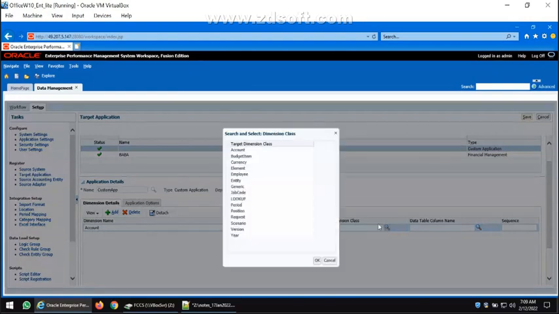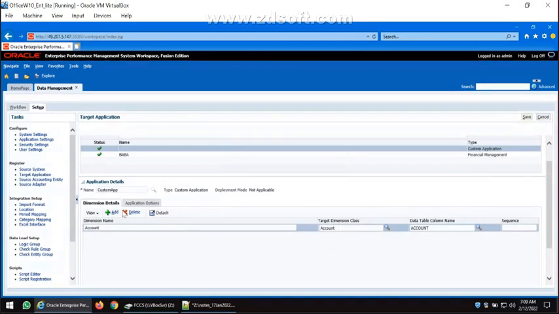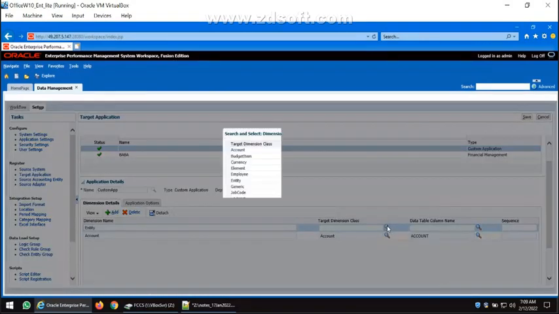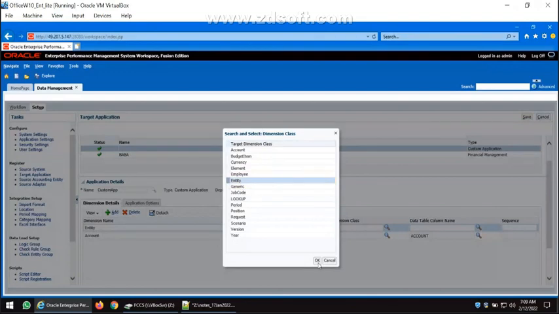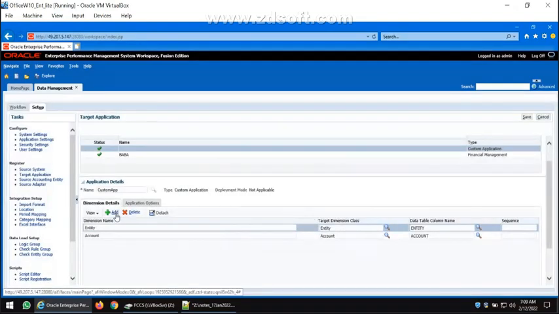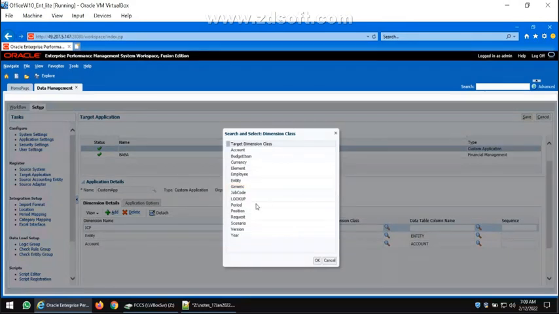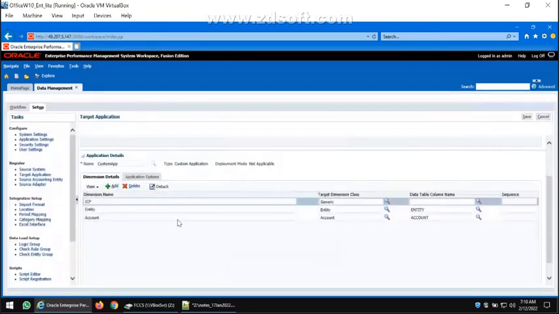I am creating a custom application so that I can delete the original application. Entity, and then ICP. I guess these 3 dimensions are enough, with account.